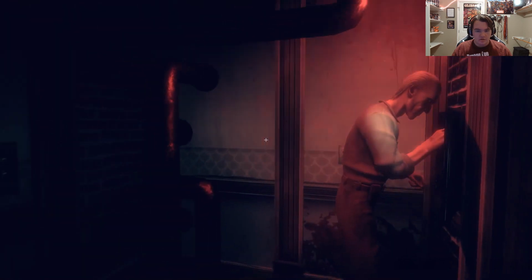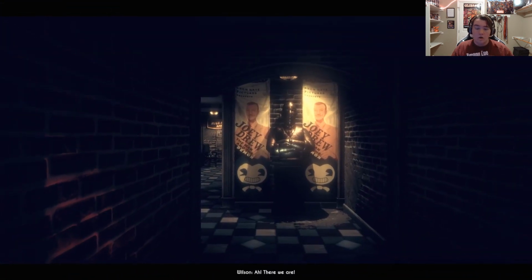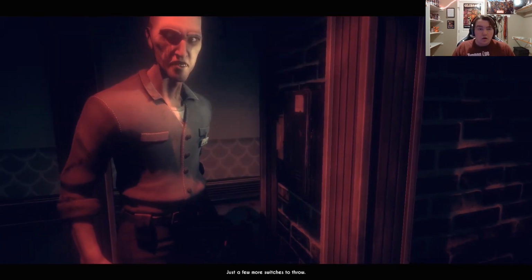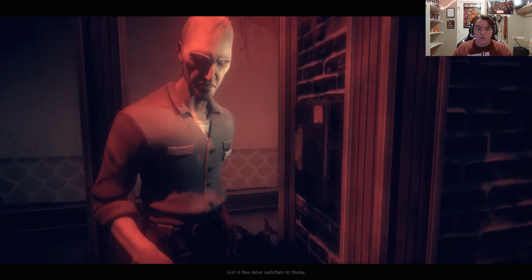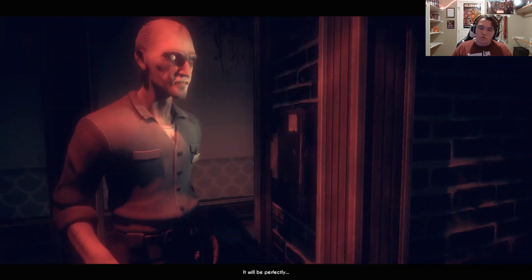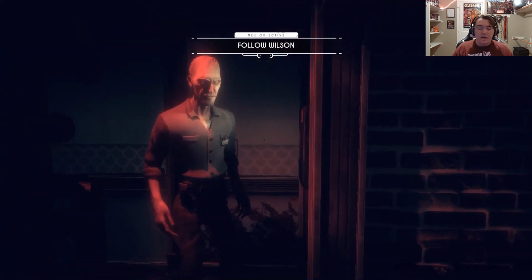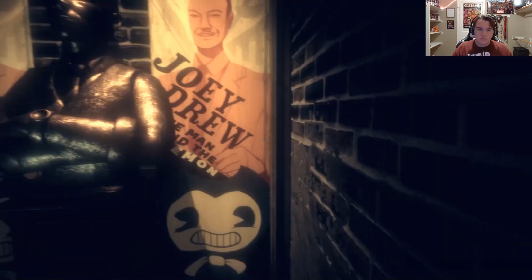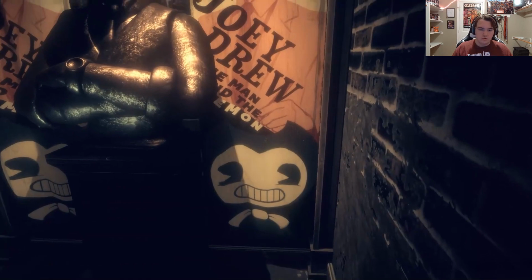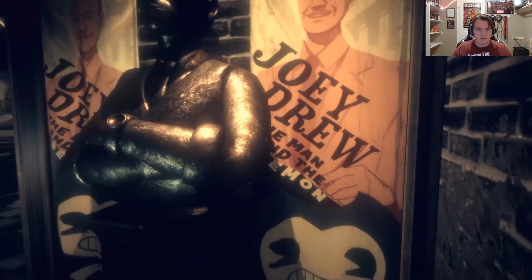Alrighty then, do I just go? Oh! There we are. Wait, that's just a few more switches to throw. Follow me. Joey will be perfectly safe. It clearly won't, because, you know, you're acting very evil. And that is Joey Drew. Joey Drew, the man and the demon.